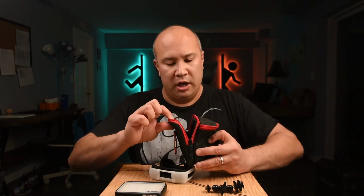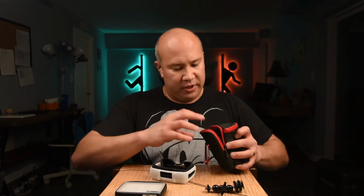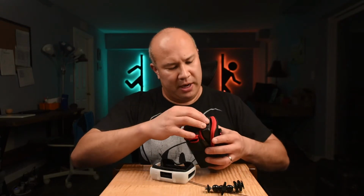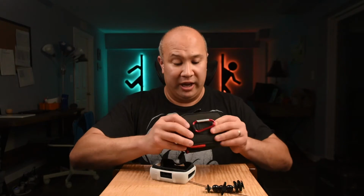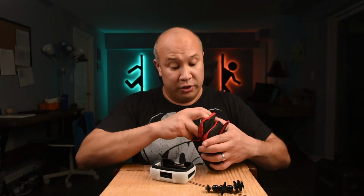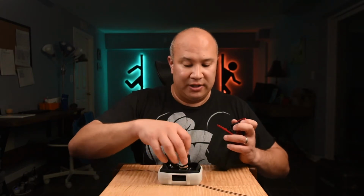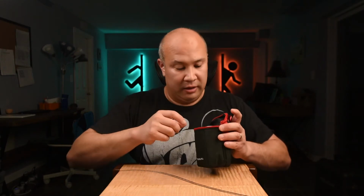Over here, I'm just trying to show this to the overhead camera too. So this back compartment, it's not very thick, but yeah, the back compartment fits the light actually perfectly. And the front compartment, I think, is meant purely for the accessories, which is nice that they thought about the fact that, hey, why don't we have 2 separate compartments for the accessories and the light?